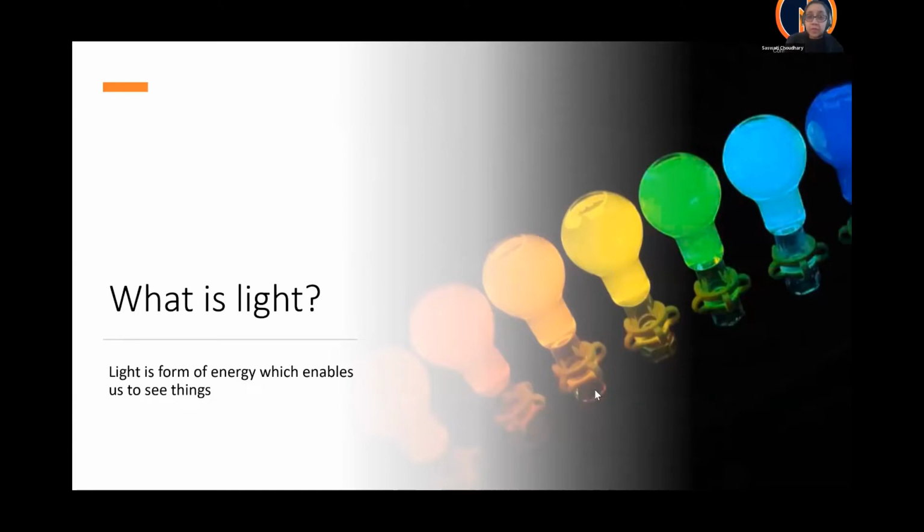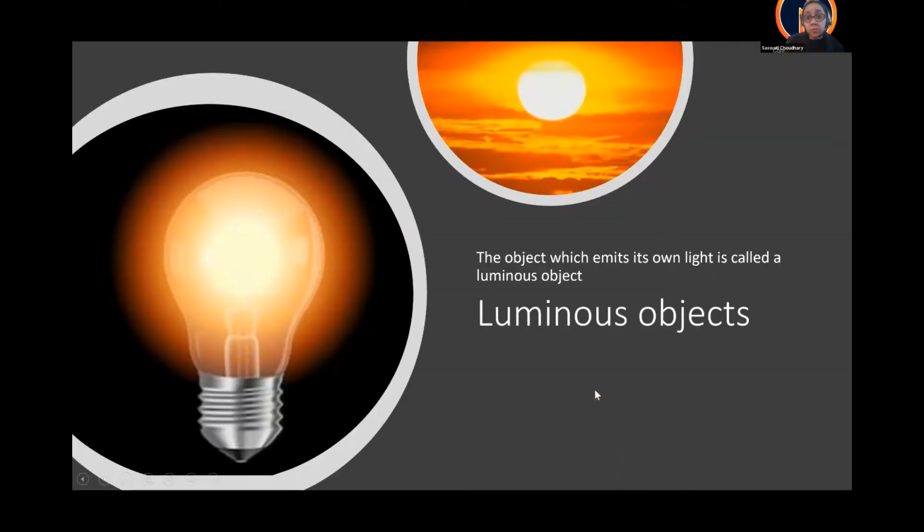So coming to what luminous objects are. As is clear from the term, luminous objects are objects which have their own light, which emit their own light. Examples include the sun. We know that various reactions are going on within the sun and hence it can emit its own light. Examples also include the bulb. So these are examples of luminous objects. You must have heard it in your earlier lessons or classes.